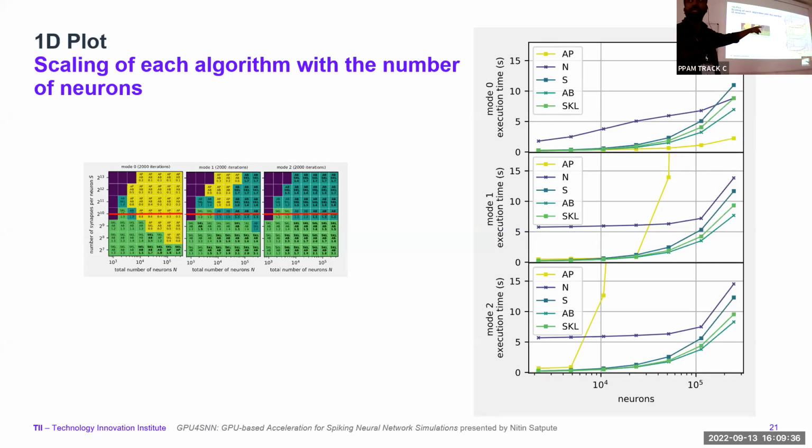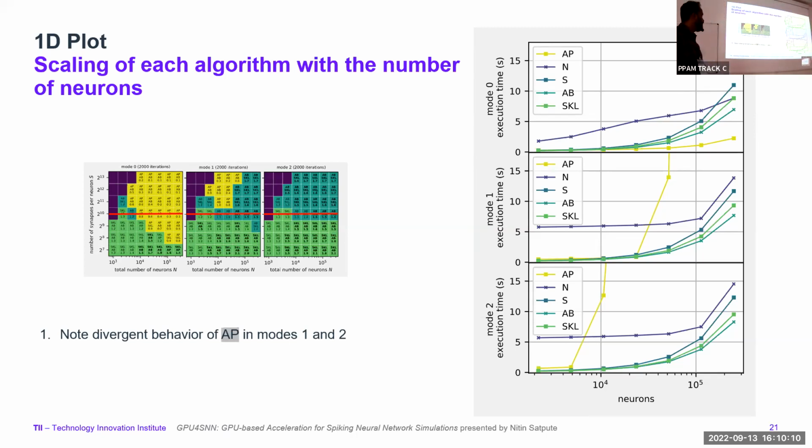The yellow is going exponentially high because it's the AP algorithm, and this algorithm is checking that the events are quite high. For these events, for the spikes, the GPU is unable to arrange the resources properly. That's why the performance is degrading a lot. But you can check AB and SQL for a wide variety of neurons. For the various range of neurons, AB and SQL are always better with respect to execution time, except in the case of mode 0, which has a low firing rate.